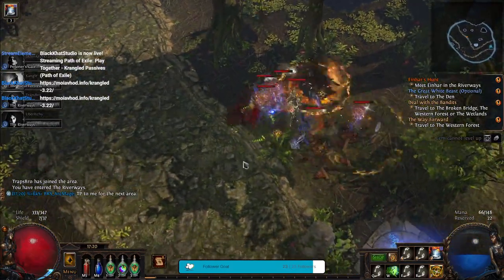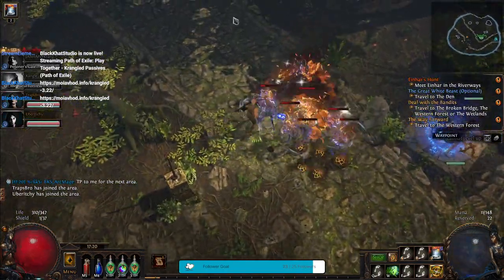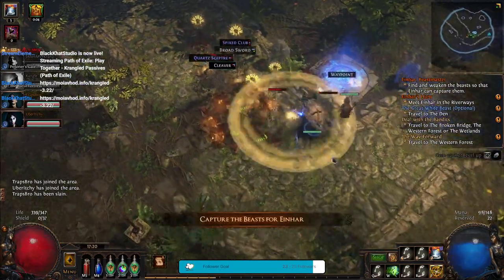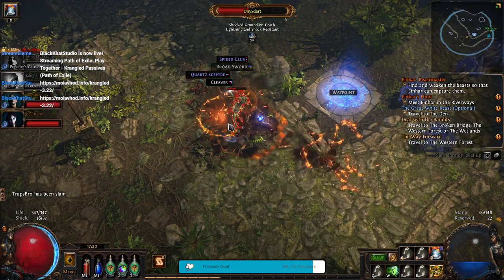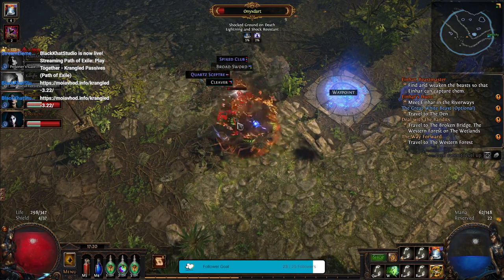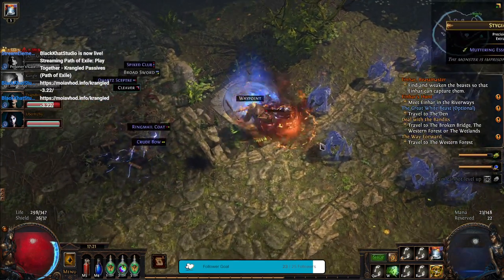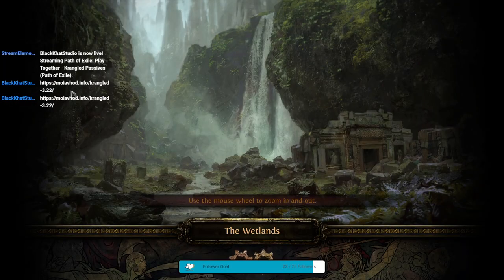And I'm also gonna kill these guys, because they are real rude. Wow, these guys spawned in, like, the worst possible spot. Holy shit. There we go, okay. Okay. Cool, got that. Next is Wetlands.